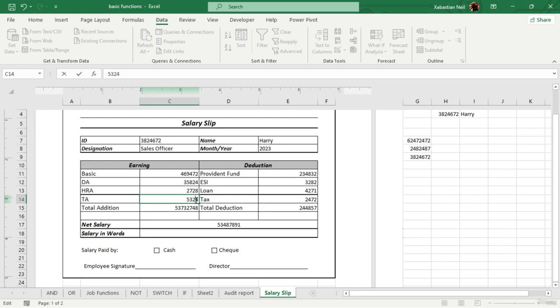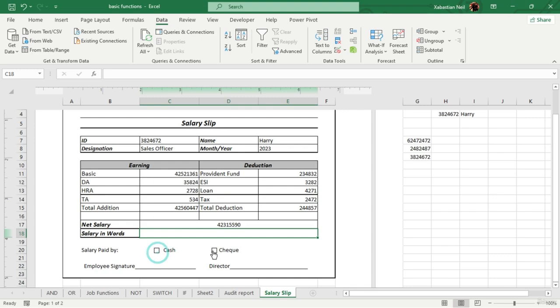I'm gonna type in this one, as that is the cash outflow. You can use the function called SpellWords to find it, and if you want to select however the salary is paid, you can just click on it, cash or check. That's also going to depend on you.